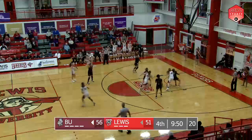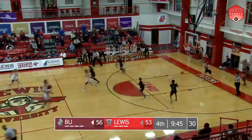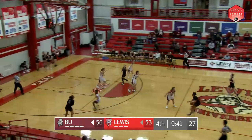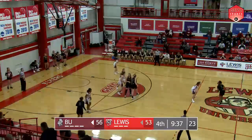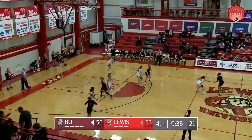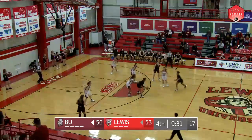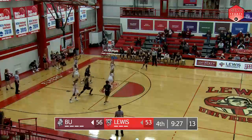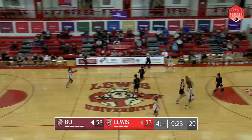For 3, Williams, halfway in and came out, but Katie Gardner, another offensive rebound basket for Katie. So a big second chance basket there for the Flyers. Back within 3 now, 56-53. Lewis just 4 of 13 from the floor in that corner as a tough basket in traffic down the right side for Barry. Boy, has she been good today.